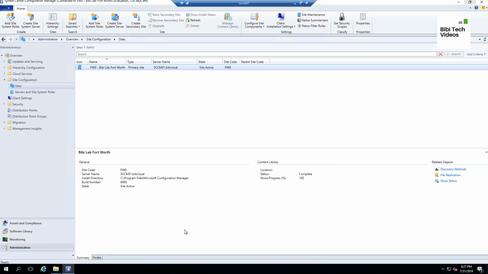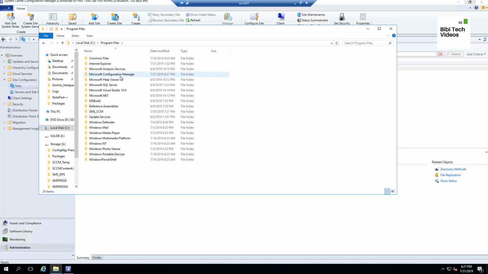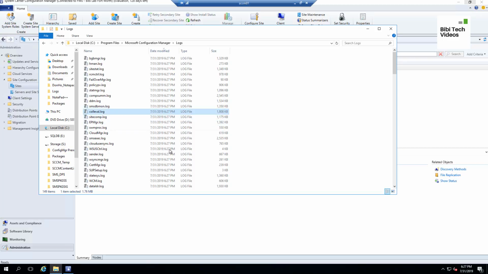And what you want to do then is go and verify if the configuration is successful. There is a log that it creates. It's in C program files, Microsoft Configuration Manager, and logs, and the name of the log is WCM.